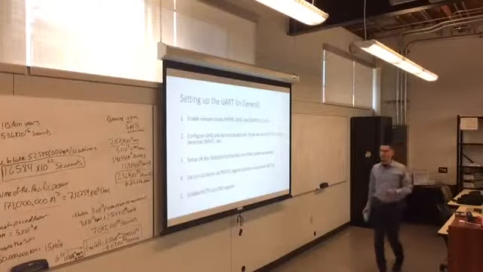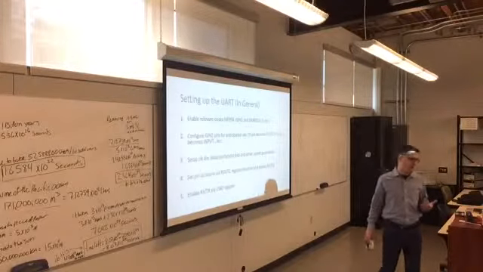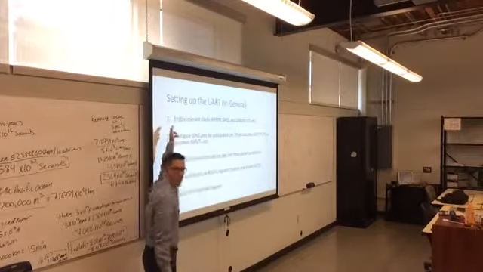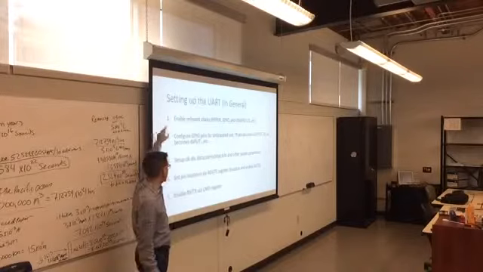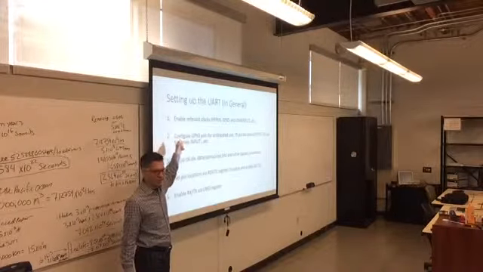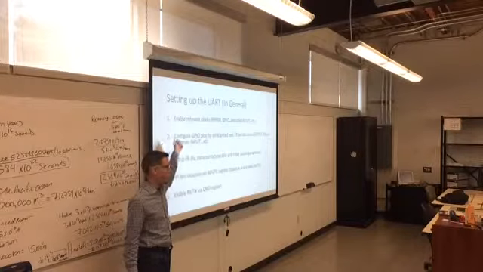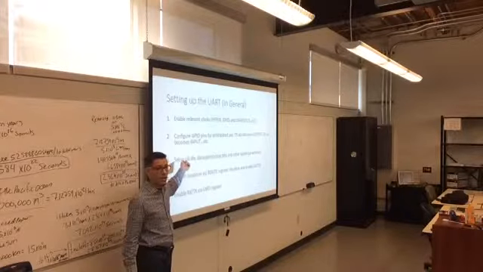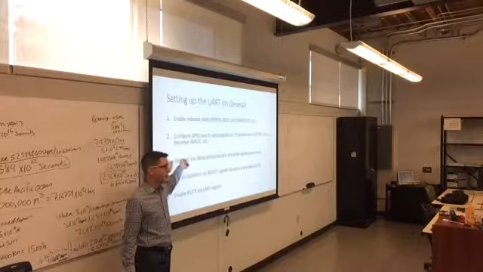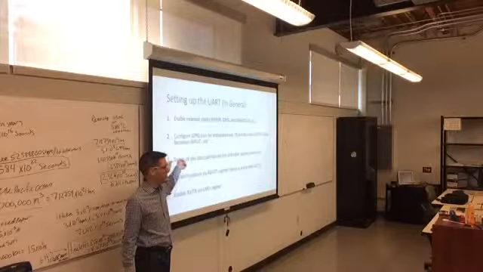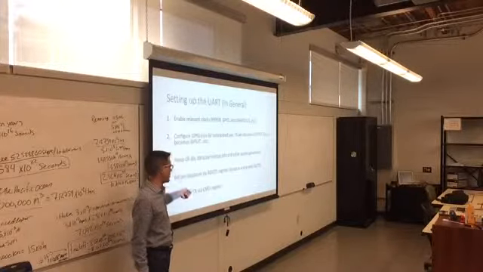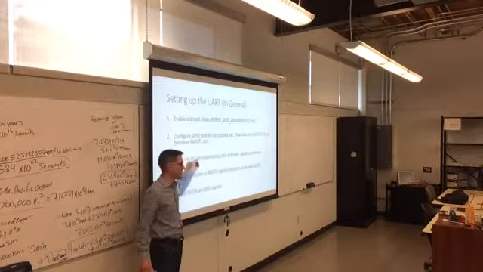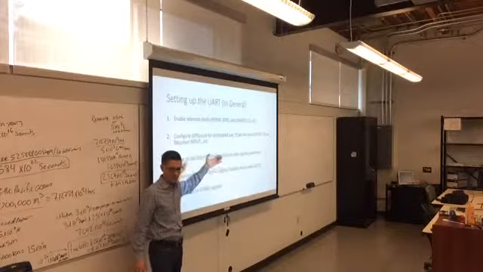Now, the idea, though, is that you have been developing helper functions that should make this kind of easy. So, enable the relevant clocks. Well, we give that to you. That's done. Configure the GPIO. Well, for this lab, in the previous lab, you should have written a function called configure GPIO. Set up the clock, divide, the data, the parity. You're going to have to calculate all those constants, but you should have a modify bit field function that'll say modify UART 0, comma 63 or whatever this number is, comma 8, because that's the bit field of this. And then boom, it's done.